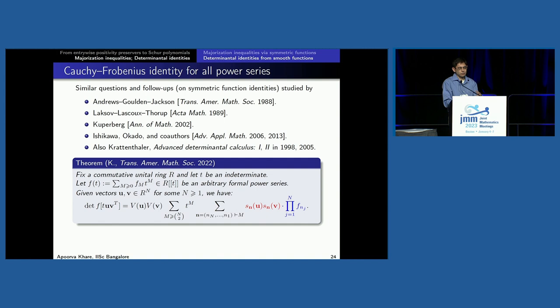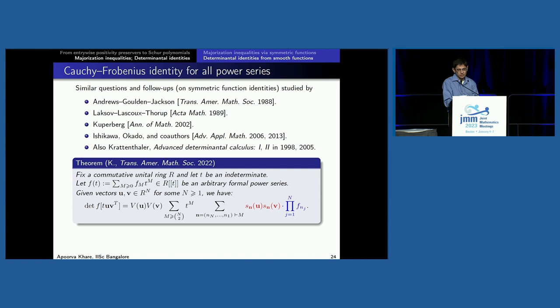Here is the answer for a general power series. Take any commutative unital ring, any power series over it, any vectors u and v, and evaluate the determinant of the power series applied to T·u·v^T. Again, there's a Vandermonde in u, Vandermonde in v, and a Schur polynomial part — which Löwner missed but Cauchy knew — and the Taylor series part, which Cauchy missed but Löwner knew. This idea came from Löwner's analysis calculation in that 1967 letter to Josephine Mitchell, and upon computing higher-order derivatives, one comes across Schur polynomials, giving new identities in algebra and symmetric function theory. This extends to all immanents or even all complex class functions over all commutative unital rings, for all power series. That paper appeared online in the volume literally this morning.